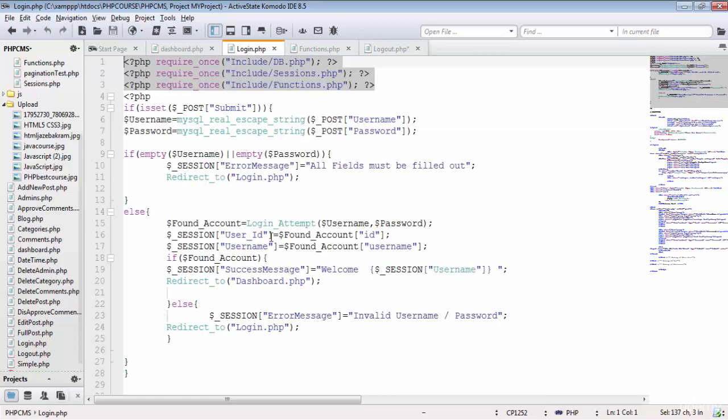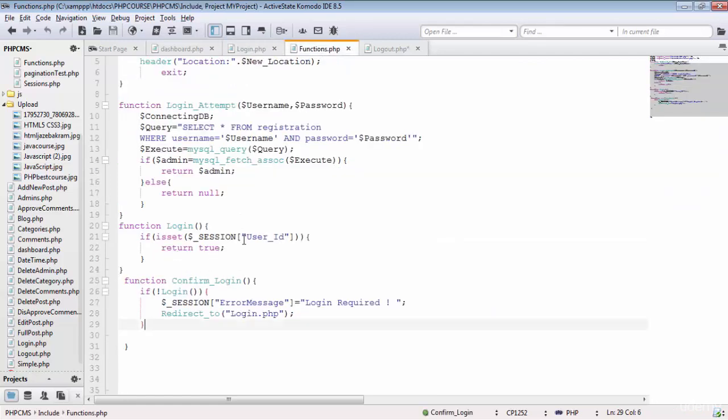We are giving access by this user ID, which is checked here. If it is set, then give my user access, else don't give my user access and redirect him to the login.php file.